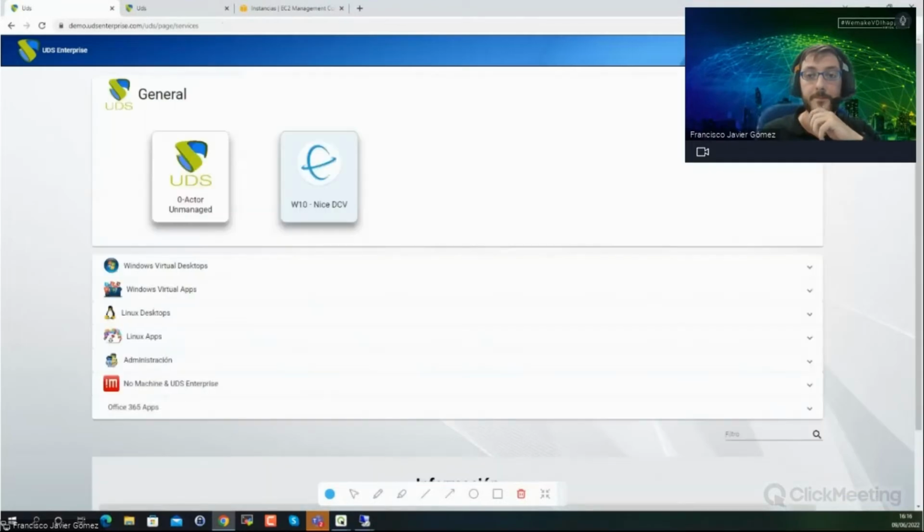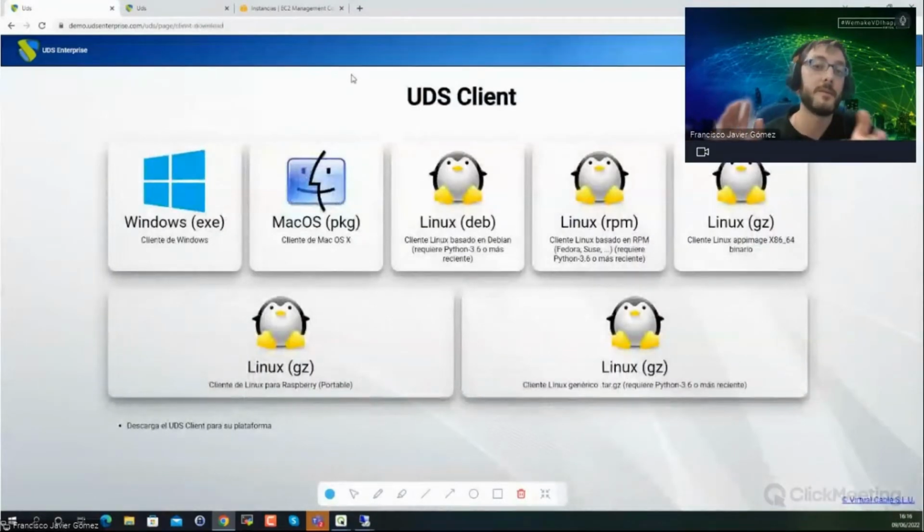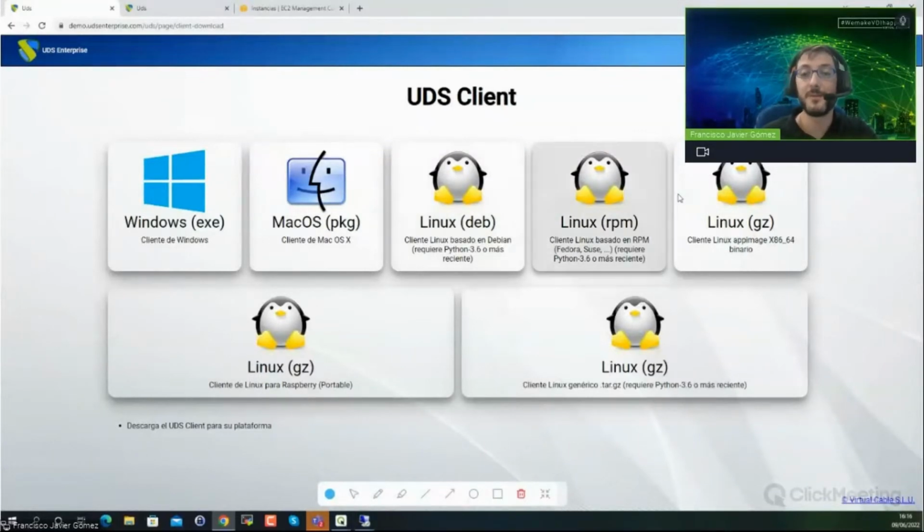Okay, now I'm going to talk about a bit of the UDS client and UDS tunneler. So the UDS client, all of the UDS clients have been updated, refreshed, but the star here is going to be the portable ones. We have created a new portable client, as you can hear, the AppImage, that is very useful. What we wanted to achieve with this portable client is to get to every Linux distribution. As you know, there are a lot of distributions that are, let's say, a bit hard with the packaging, and with this, we can get to every single one of them.